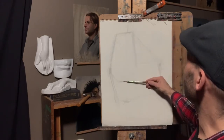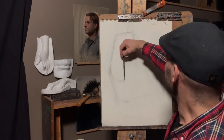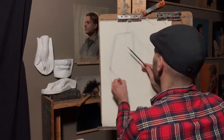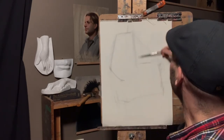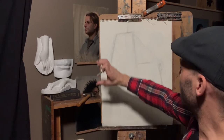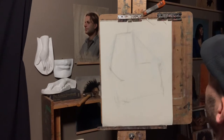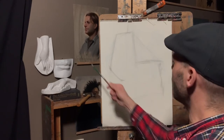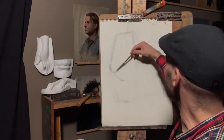When I put in something like this, I'm looking at this distance as well as that distance. And I'm going to consult that before I put it in as well as after I put it in. After I put it in, I'm guessing that kind of wants to move up a little bit. Same thing with this. When I put this placement in, I'm looking at some of these larger relationships. I look at this distance with respect to that, and I look at those two distances up there. And up there, it seems like that's a little bit above half. And so in my drawing, let's make it a little above half. Maybe that'll come up a little bit. Looks like up there, this, if I carry it over, is just a hair above that. So that's feeling pretty good. Maybe that might come up a little bit.